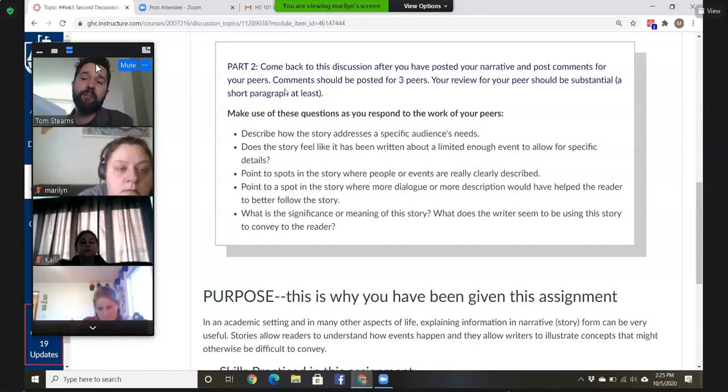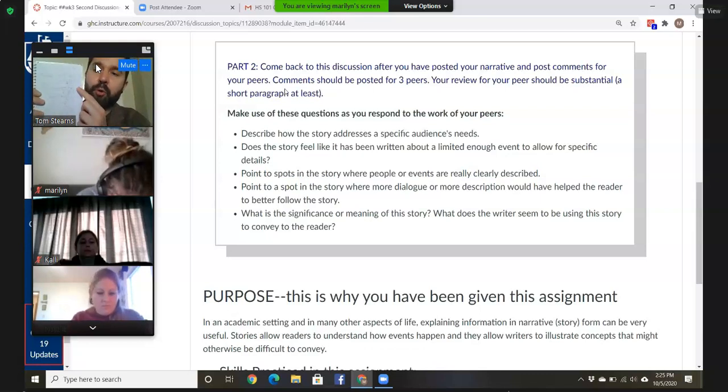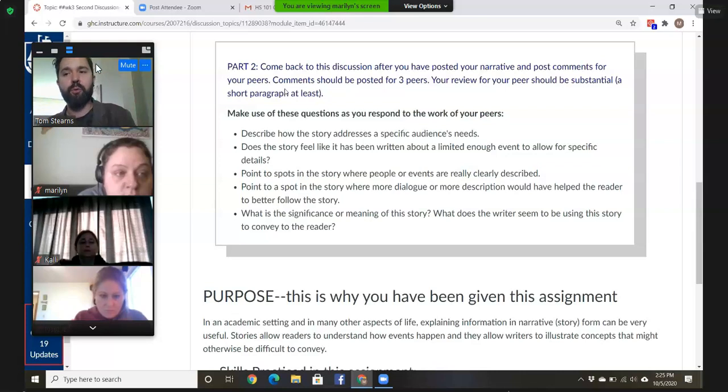The point of what I'm saying here is you might have all of your details appearing in a certain order in your list, but that doesn't mean that's the order that you have to tell them in your story or in your essay. You might write it according to the main ideas.